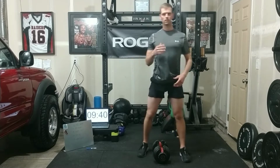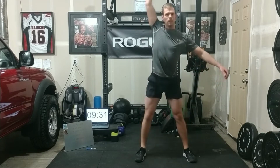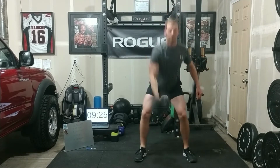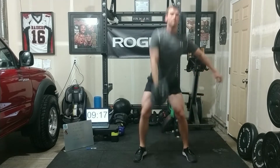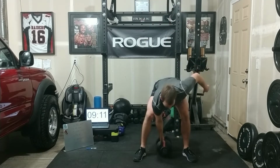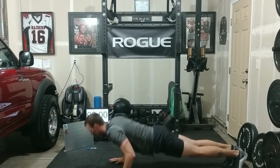Again, picking it up with that tall, proud chest like you're deadlifting it up. Explode with the hips when you get to the top. So as you can see there, you use the hip extension, the strong shrug, strong pull, really exaggerate that pull every time. Going into push-ups, work on your strong form, 10 push-ups.